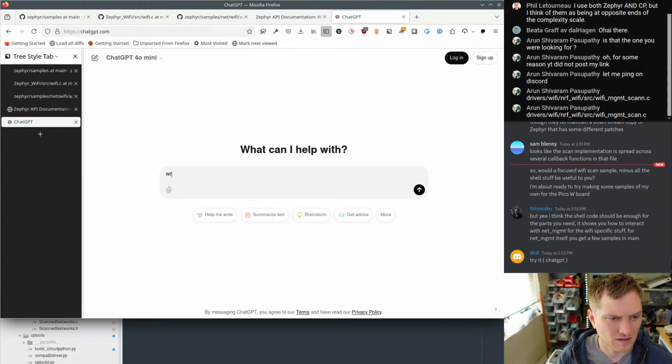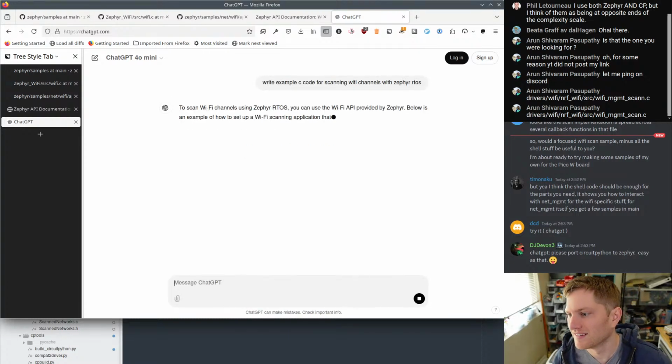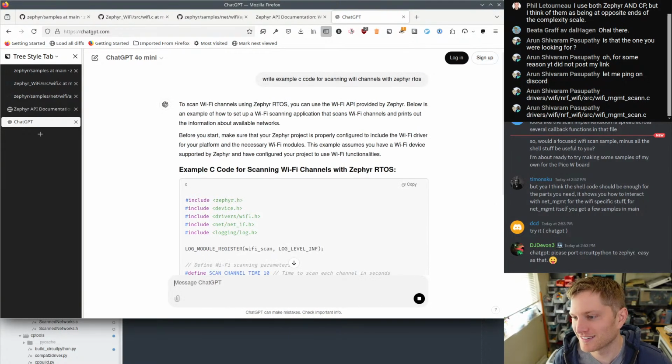An example of Zephyr. Example, right? Example C code for scanning Wi-Fi channels with Zephyr RTOS. Please port CircuitPython to Zephyr. Easy as that.